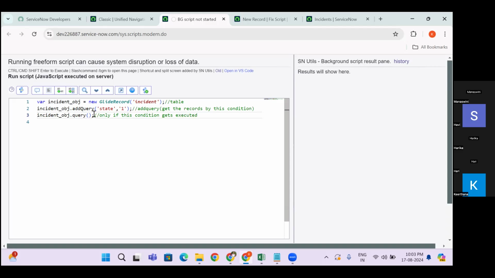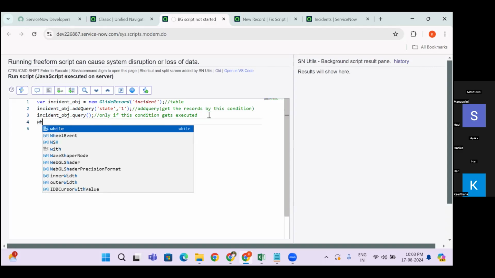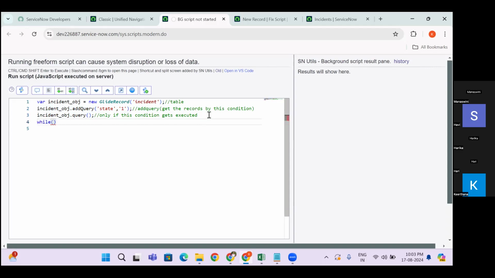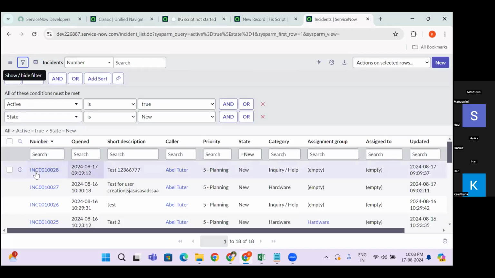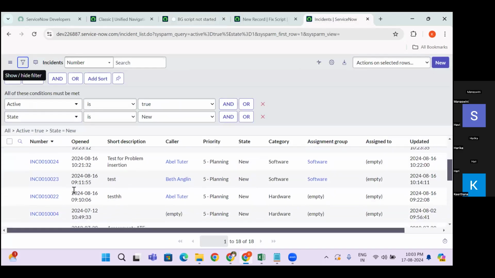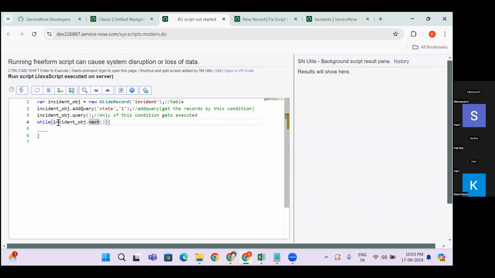If you don't write this particular line number 3, then the condition will not execute. After that, it should get the records. So while is a loop where you'll get all the records. It will go through all the records. If you see here, next, what does next do? It will glide to every record, each and every record. First 28, 27, 26, like that. So while is like a looping condition, looping variable. So like that, it will loop.